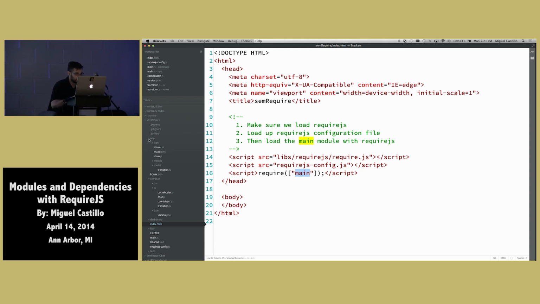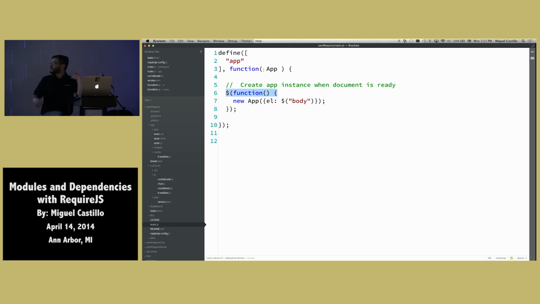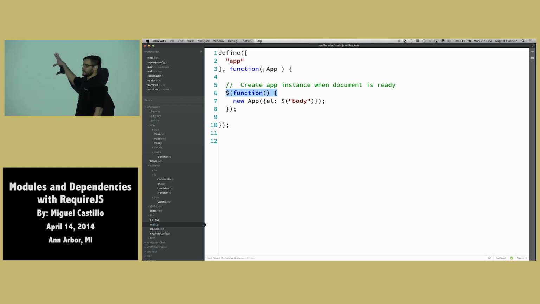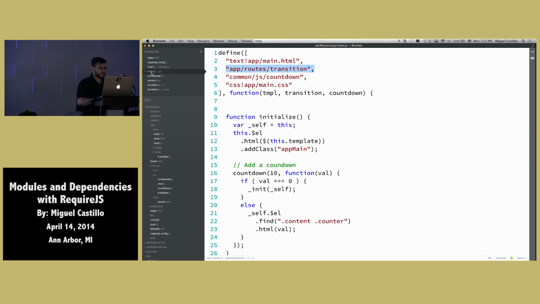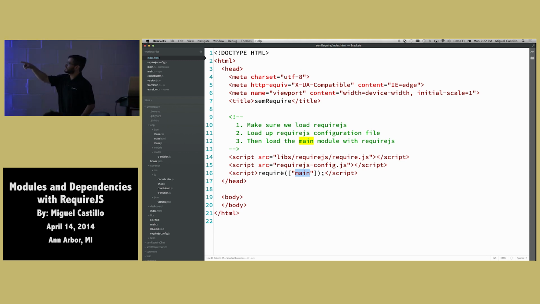So when you have your file main.js being loaded, what Require.js does is that when it downloads this file, it's going to execute that. This is a script, so it executes the script. And as the script is executing, it's calling define, and that's a Require.js function internally. It's used basically by Require.js to say, hey, you're defining a module, and this module has these dependencies. The dependency that it has is app. So then it resolves whatever app is. It goes through and trickles down into the other dependencies. It gets those too. And then eventually it returns app. That is the aspect of resolution of a module when you're defining it. Right? When you go back into main, oh, embarrassing. So when you call main here, that is basically initiating the request.